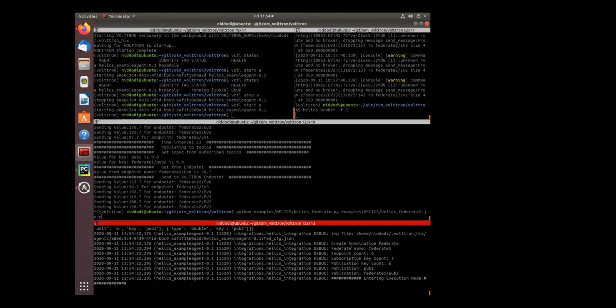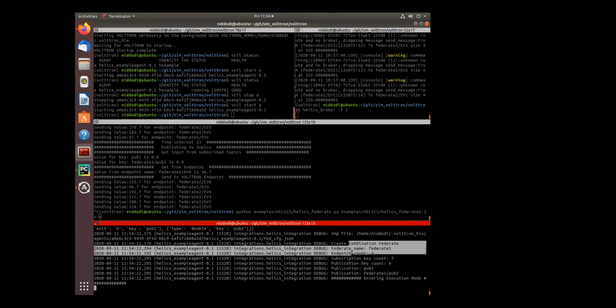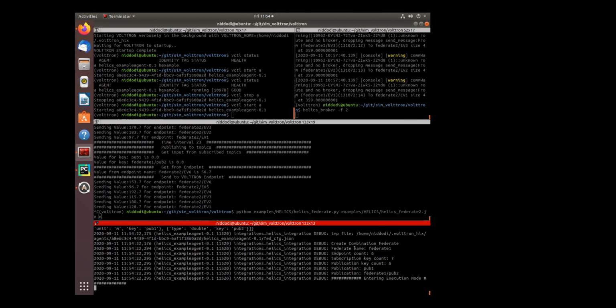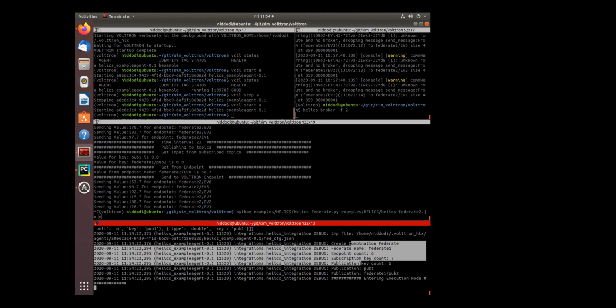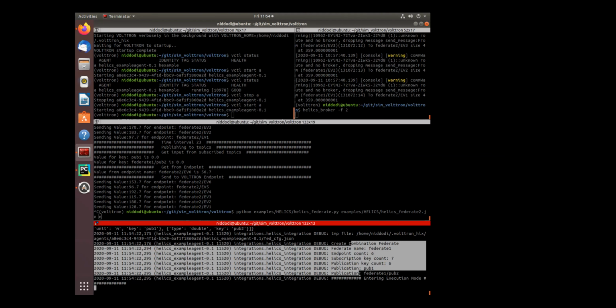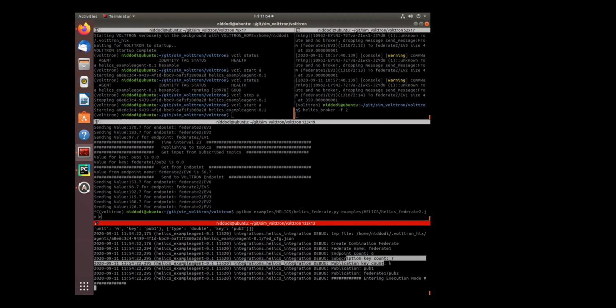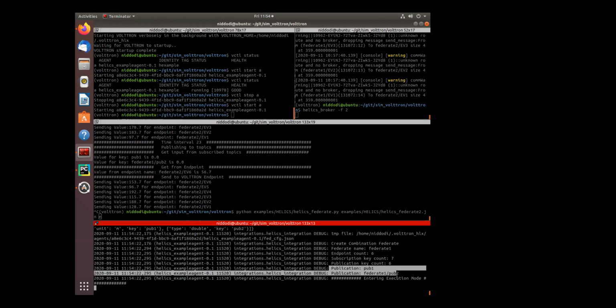This says that it read the config file and made all the registration. The concrete simulation integration class that we have developed will do the registration on behalf of the agent. It has registered all the endpoints, all the subscription keys that we have configured, and all the publication or input keys that we have configured.